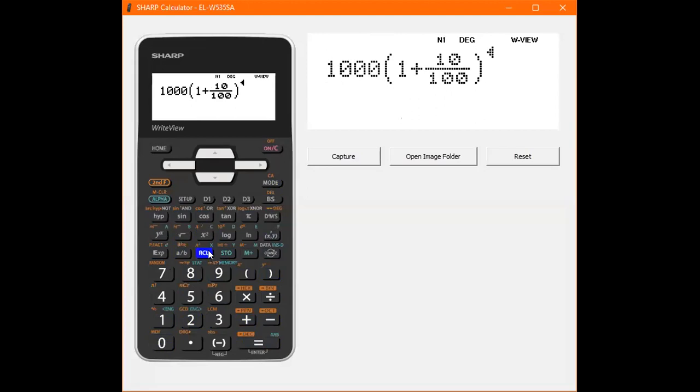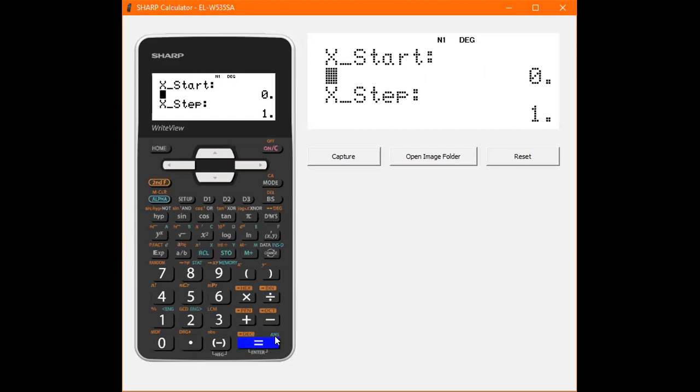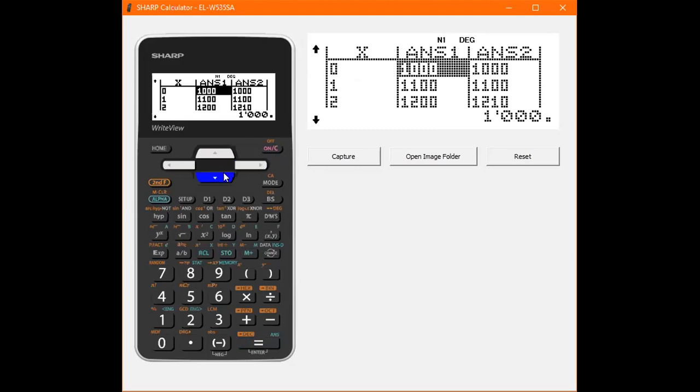To make an x here, in case you haven't seen this, you just press your RCL button twice, okay? And then equals, leave our start and step as 0 and 1. It's not necessary to change them. Now you'll see after 1 year, your values are exactly the same. And that is because you are adding your original amount in interest to your first year's savings, okay? But here, the second year, you can see that the compound interest has grown by an extra 10 Rand, whereas the simple interest hasn't, okay?